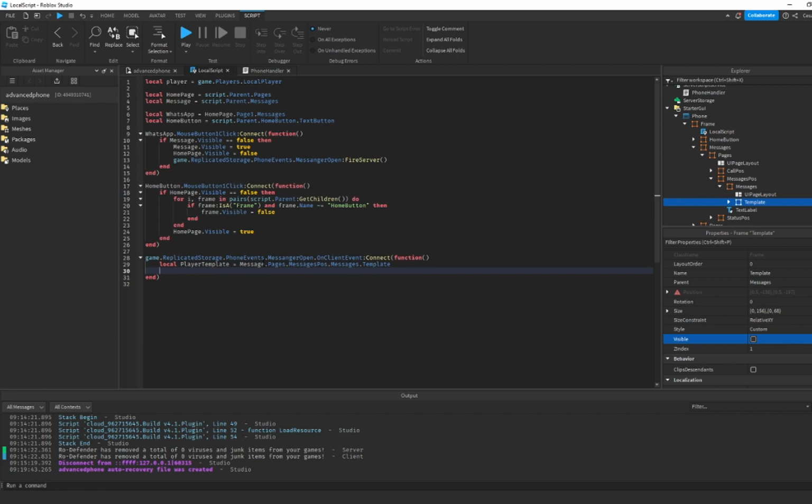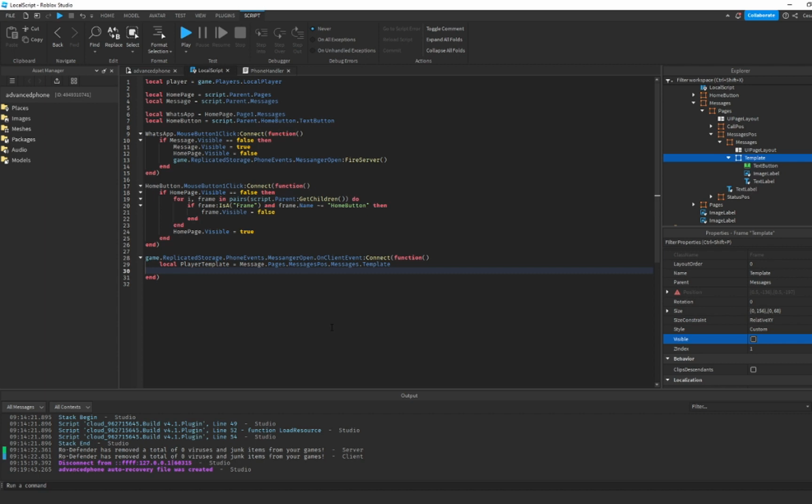So that is going to get that template for us, and we want to do a couple of things with this template. I don't know how difficult it's going to be, and I don't even know if this is going to work or not, but we're going to try it out and see. The first thing we want to do is change the image label and the text of that template.